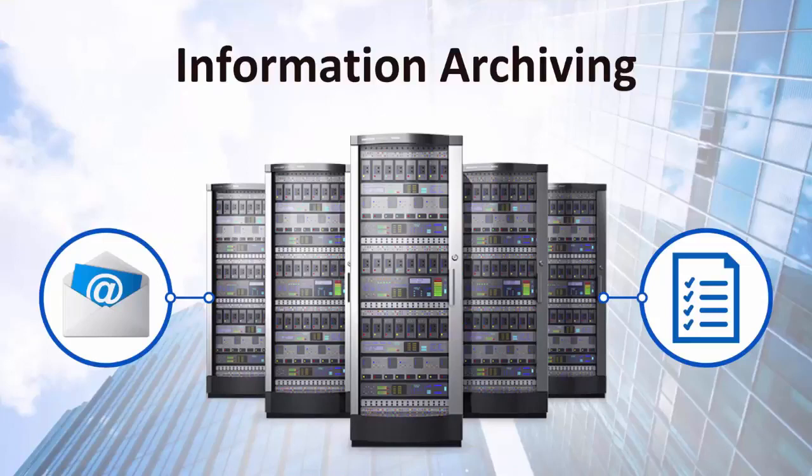And the second shift is that archiving is now something that is more of a living, breathing thing, meaning it's not just this server that you stick in the corner and forget about. It's an active data store where you need to be able to readily access that information easily, and have tools to search it, to browse it, to perform eDiscovery, and to gain insights into what's going on in your organization through what kind of data is stored there in the archive. So that's what information archiving is today. We like to call it archiving 2.0 or next generation information archiving. And it's that idea of archiving all of your electronic communication, giving you oversight, allowing you to manage your data, and giving you tools to be able to easily and quickly access that data.